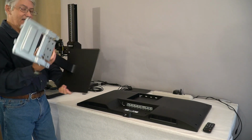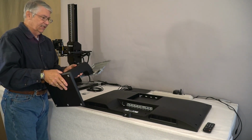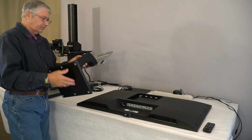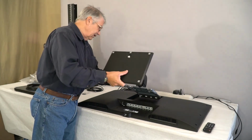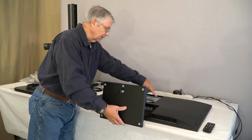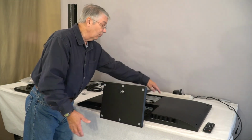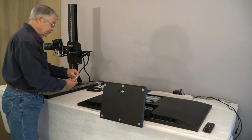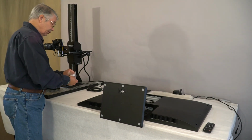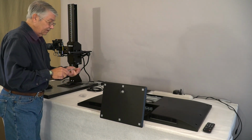Okay, so now the base is connected. Now to get this to attach to the monitor itself, what we're going to do is lock it in here. It has a couple of little pegs, and let it rest down on its own weight, and the 4 holes will line up there for the screws. There's a bag with 4 screws, the Phillips head screwdriver.